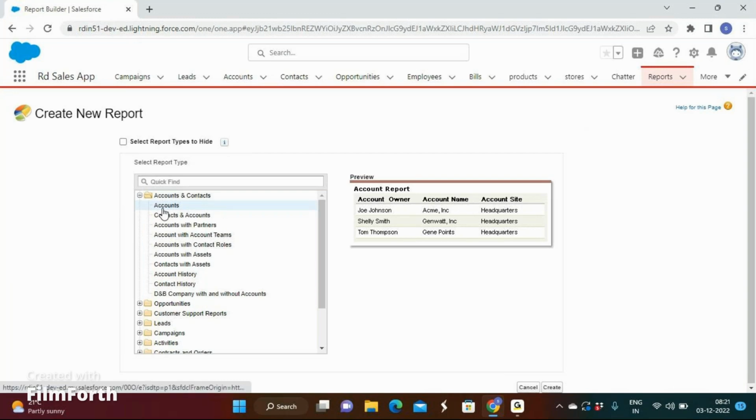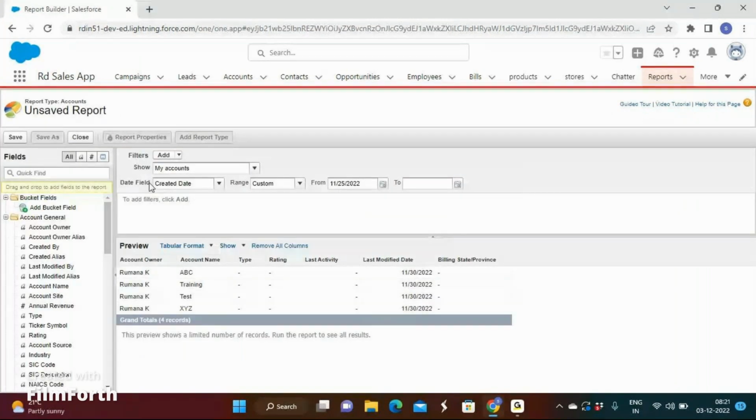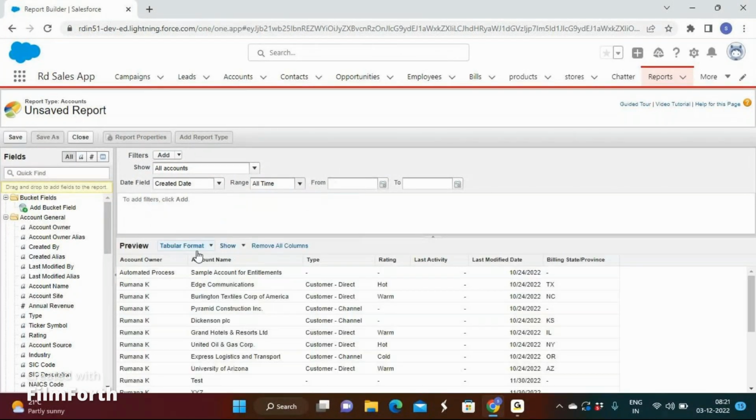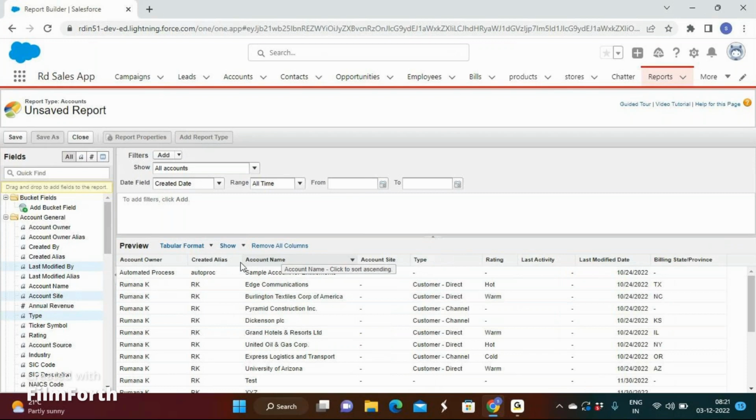Select the table, create. All accounts, all time. If you want to add any column, you can add just by using drag and drop. If you don't want, we can also remove.